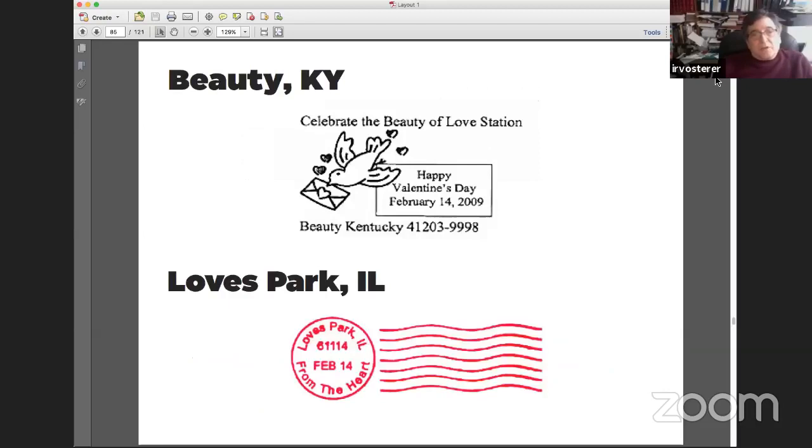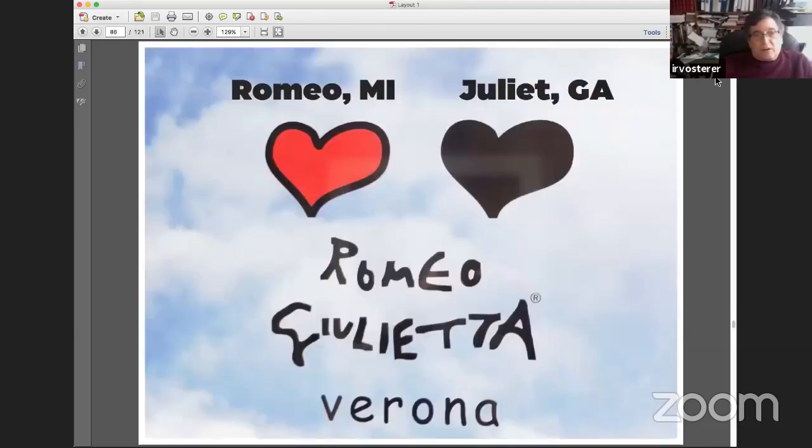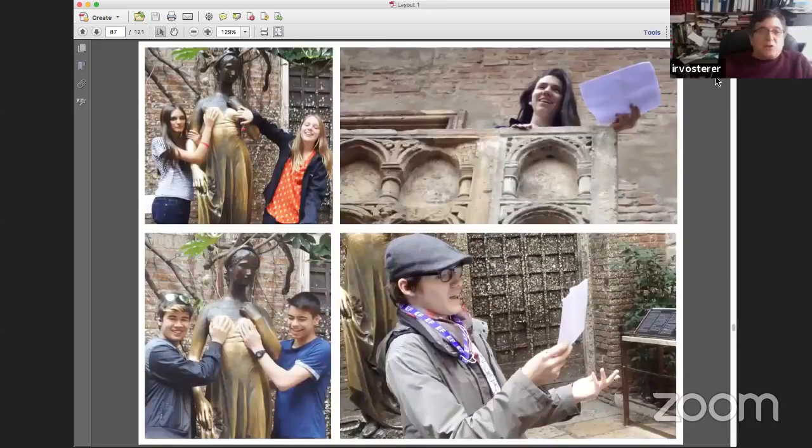Valentine Station, Beauty, Kentucky, Love Park, Illinois. I wanted to show you this one. There is a Romeo, Michigan, and a Juliet, Georgia, and they sort of get together with these things because everybody wants to do the Romeo and Juliet thing. One of my last field trips that I took to Europe was to Italy, and I took the students to Verona. The bus driver said, "Hey, you want to go to Verona? It's on the way to Venice." I said, "Sure." So they took us to Verona.